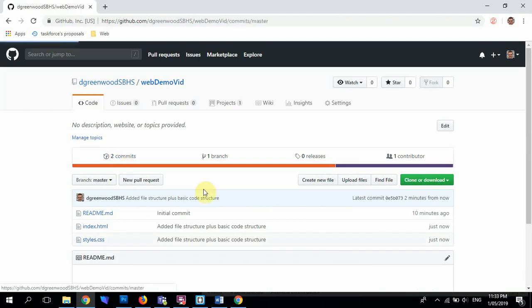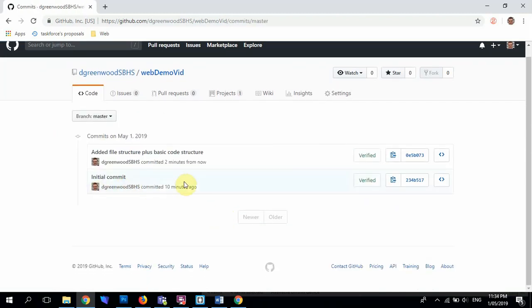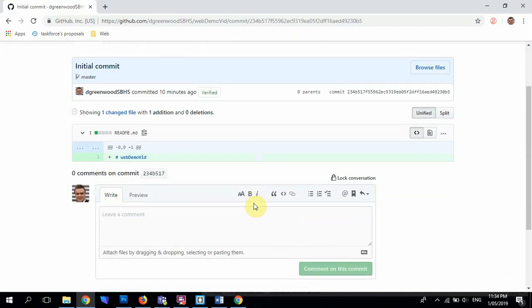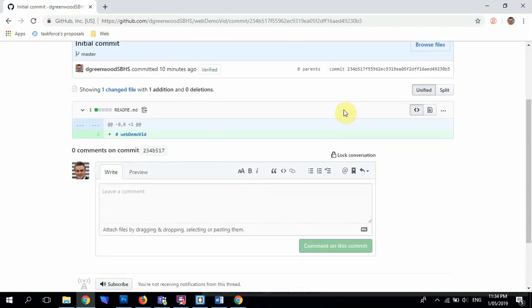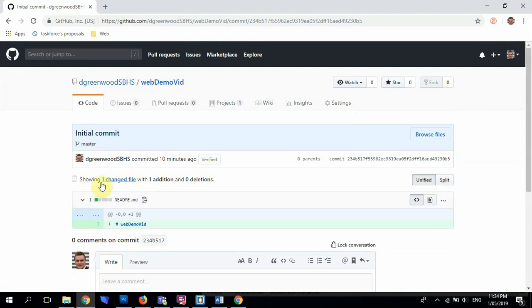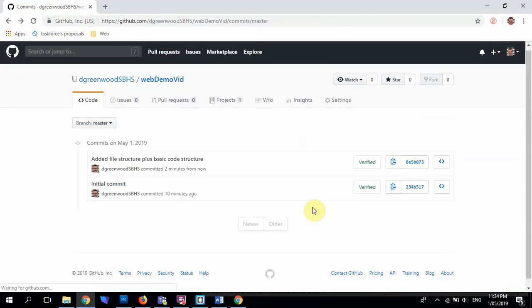So you can see here in your commits, okay, so this here, initial commit, I can kind of see it's been verified. Yeah, I can go have a look at it. And it added me that readme thing that I don't really want. Okay, which is fine, so I can go and make changes if I really want. But the other thing is, it means that I could have had a few more commits and then realize something I didn't like, and I can go back to a previous version and kind of roll back what I was using, which is great.